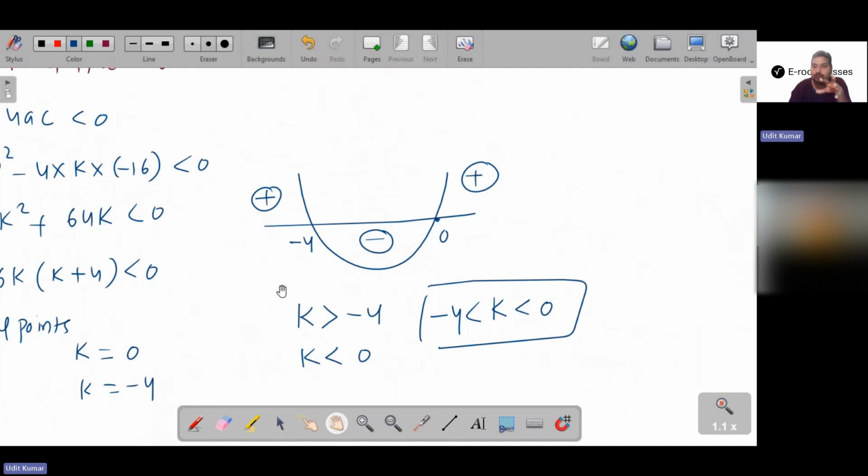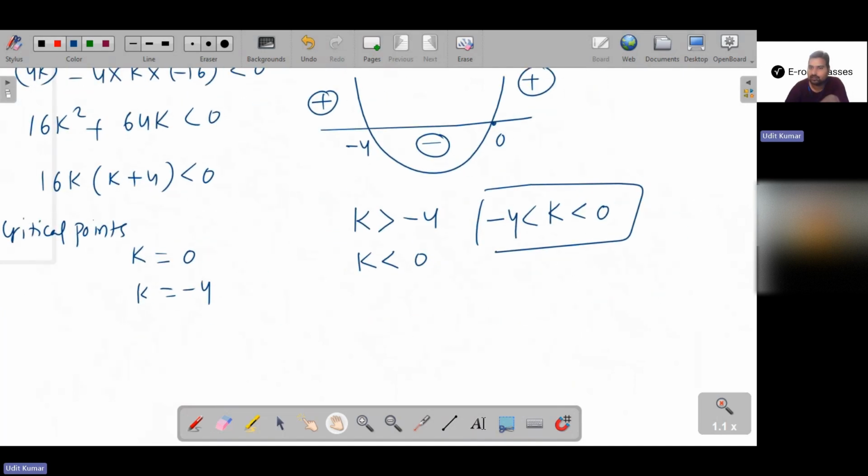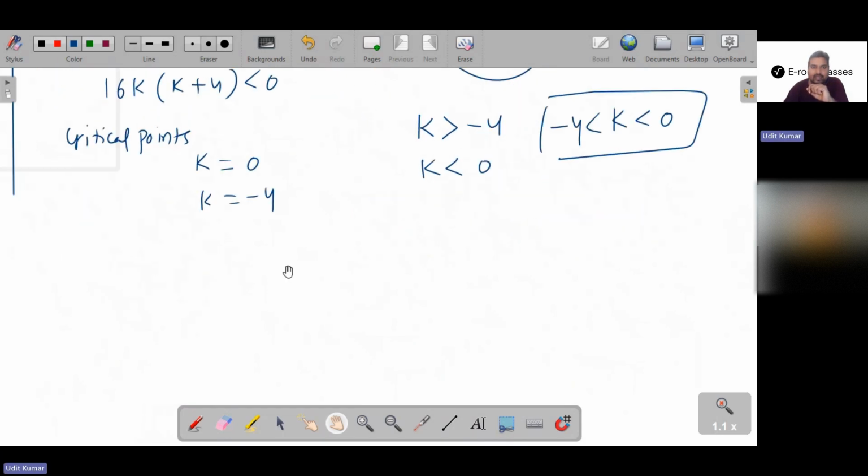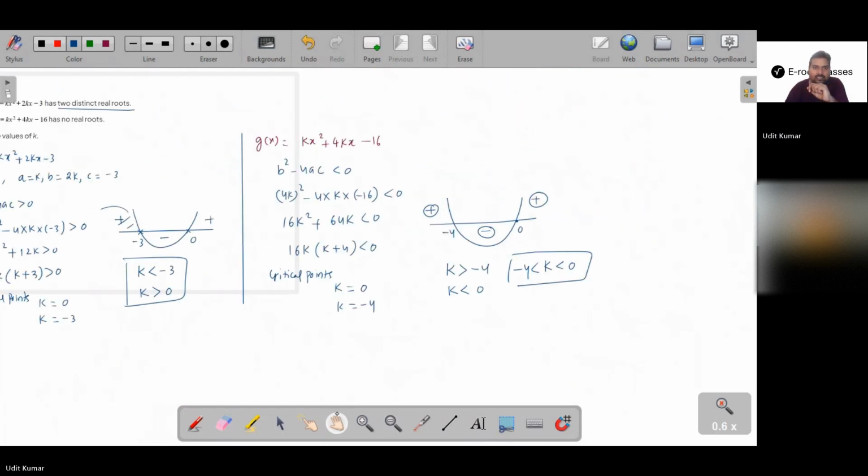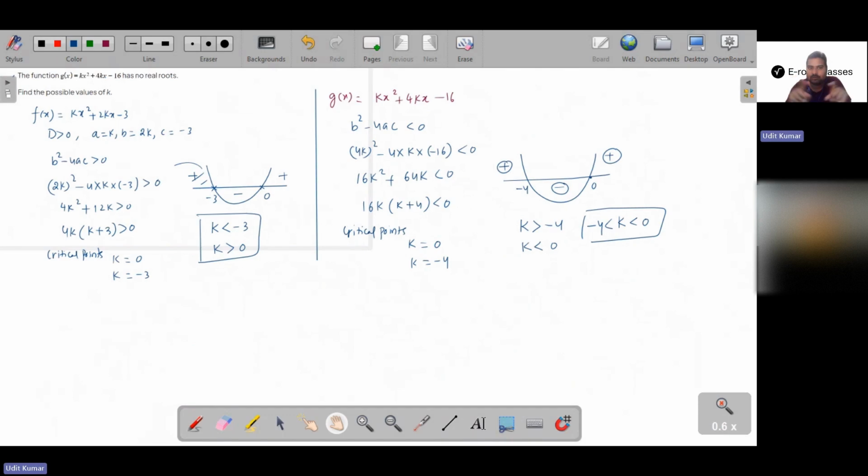Okay. Now we have to look for the common solution. You got the same value for this one also? Okay. Now what you need is the common solution of f(x) and g(x), right? So what we will do is we'll draw a number line and we'll position all the critical points. This is 0, then let's say -1, -2, -3. This is -4, and this is -3, right?